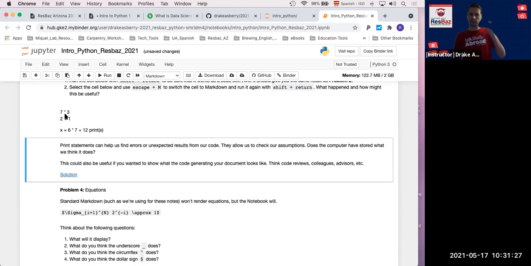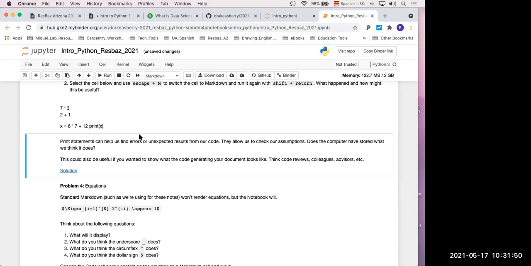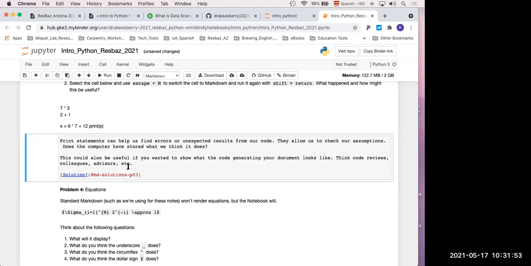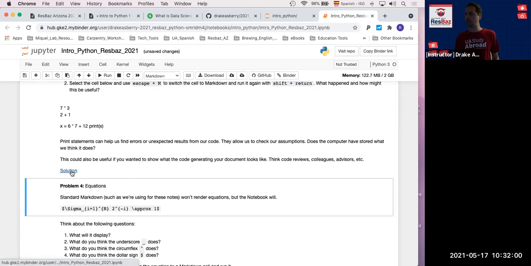All right, it shows up as text, right? So when might it be useful to have the stuff that's behind the scenes? When you're teaching, this could be a really good thing. Or how does my code work? You can look at my Markdown code and say, oh, there's a whole bunch of stuff in there, and when I execute this, it doesn't look like that anymore. There's a link there. When you're sharing it with others, right?